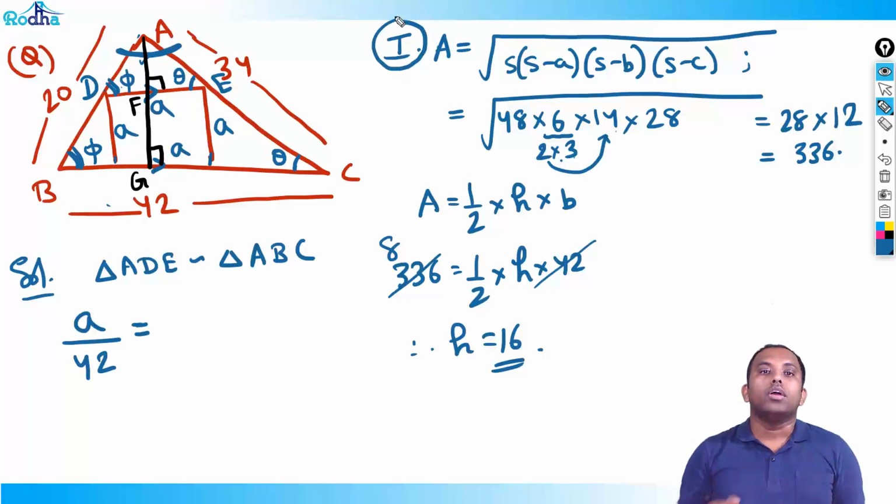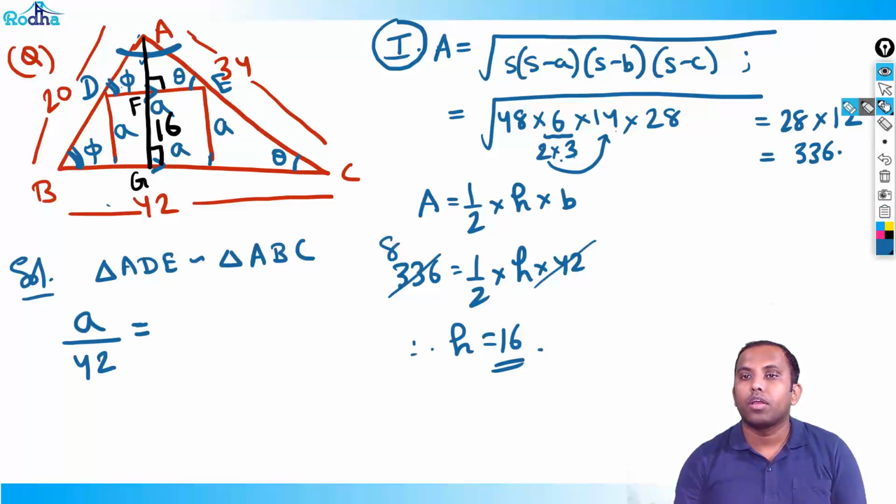Now there is a shortcut also, a super shortcut. If you start using Pythagorean triplets, you will find geometry really easy, because 30 to 40% of questions you will enjoy solving because of Pythagorean triplets. So in the second method I'll use Pythagorean triplets. Remember that I got the height as 16. Now, by the second method, by use of Pythagorean triplets. So how to use Pythagorean triplets here?